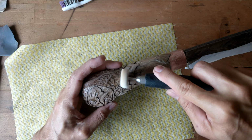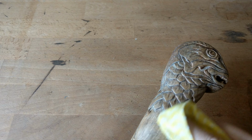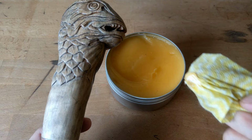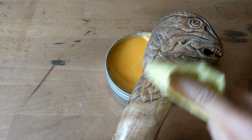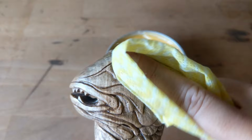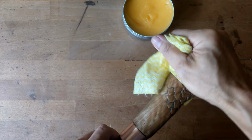Okay, I'm done sanding off the second layer. So now for the final finishing, I will use this wood wax oil to apply on the surface. Okay, done.